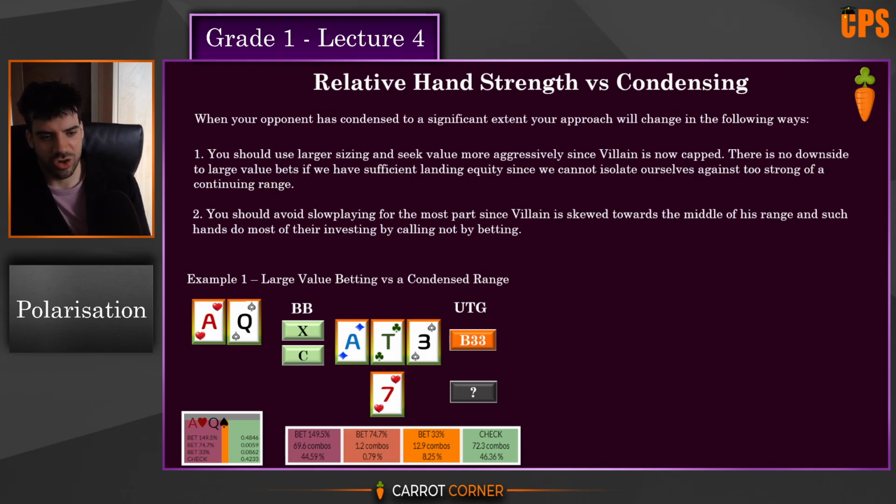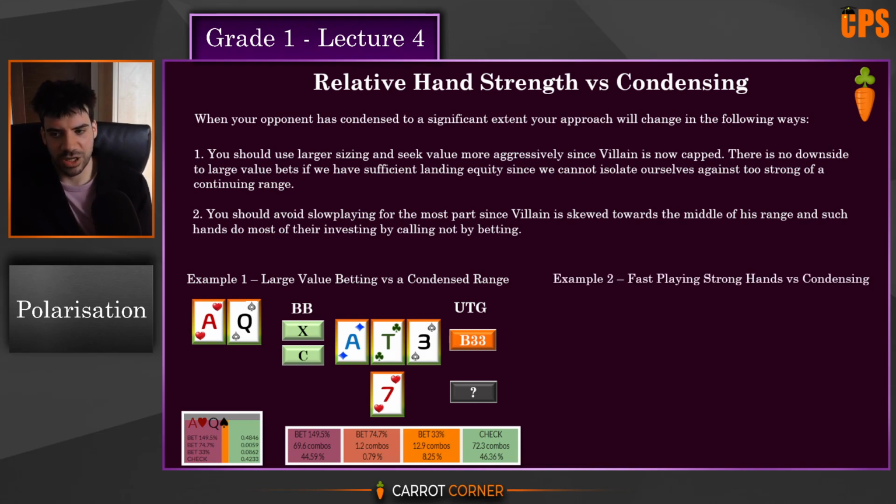Value hands dictate the strategy. There's nothing in this spot that actually tells your bluffs to go really big. It's actually a fallacy that a bluff is making way more money here against a capped range by going bigger than it is by going smaller. Generally speaking, bluffs in this spot don't actually care what sizing they use within reason. Okay, they don't want to bet 20% pot in position, but whether you bet pot or 2x pot here with a bluff doesn't really matter, but the eventual amount of money you put in with a value hand does matter, and so it's the value hand that drives the strategy.